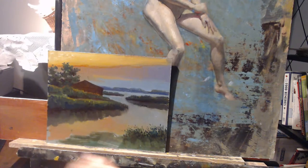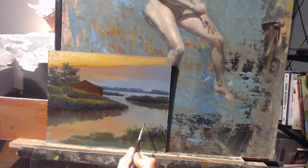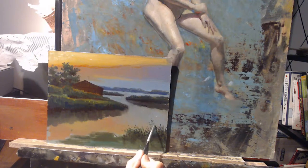If I didn't go big enough, then I'd have to cut water into the grasses, so I didn't really want to do that. And so I'm just going to make these grasses quite large. I might throw a few stems in there later, but again, I'm just kind of designing right now, just kind of feeling my way through it.